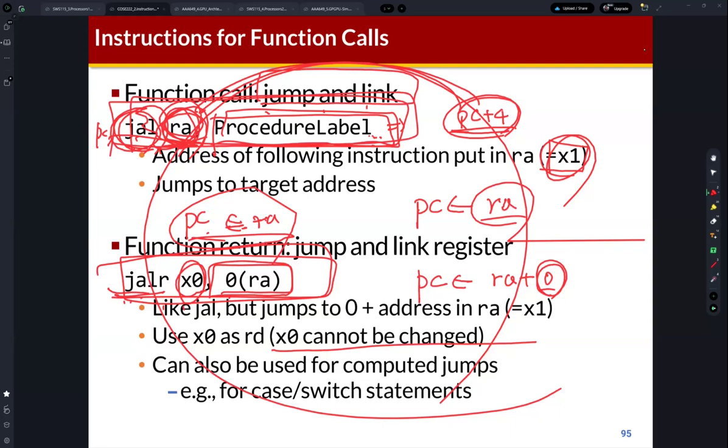And if you find a return statement in C, then it can be implemented using JALR. In today's lecture, we learned the detailed mechanism of function calls.